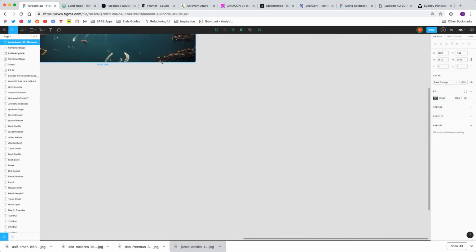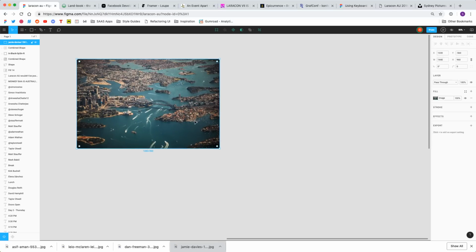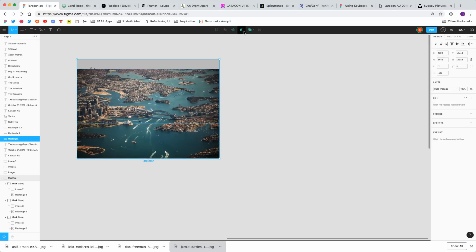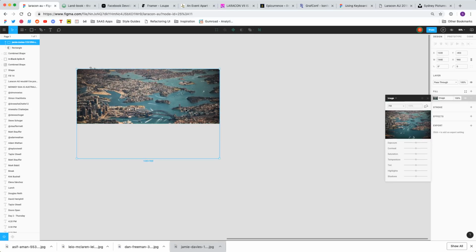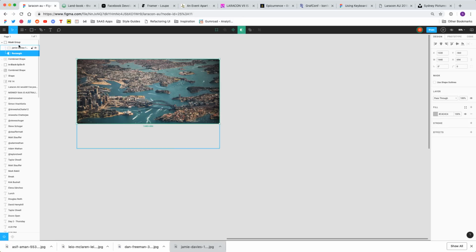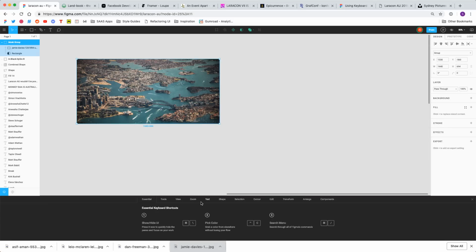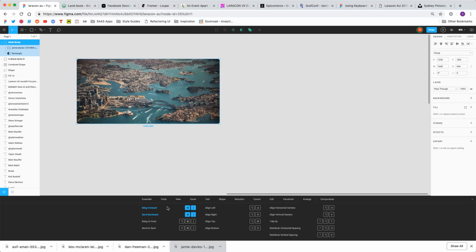Anyways, I'm going to resize this to be the size of my hero section here, and I'm just going to mask it so it sits in that hero. And I'm going to move it below. How do I send back in Figma here? Where's the arrange? Arrange. Send back. Send to back. Option, command.